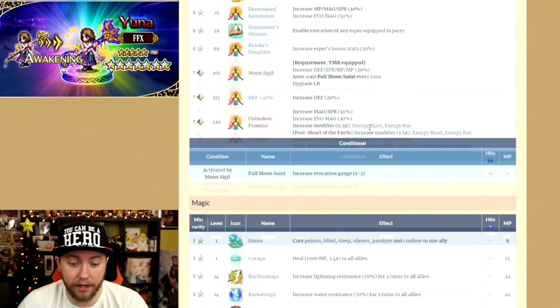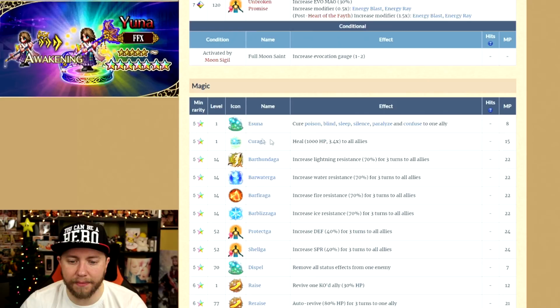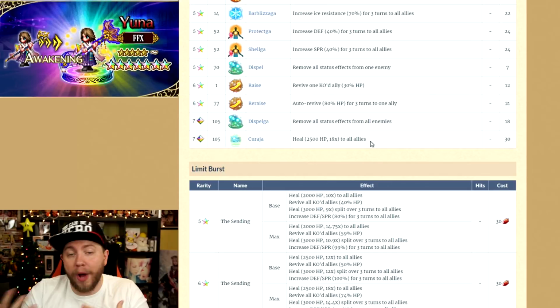Let's look down at what she gets. If we look at what she had before 7-star, she had a raise, she had a re-raise, but if you look at her cure, it was bad. It was like Curaga. We need something better than that. And we only had Dispel. We didn't have Dispelga. I already knew that they put this. I looked up my girl. You know I did. They put Dispelga, which removes everything from them, and then put Kiraja. Having her be able to dual cast these abilities makes her that damage dealing summoner white mage that you really want her to be. And then we have the sending.